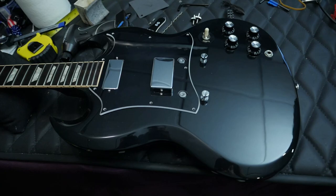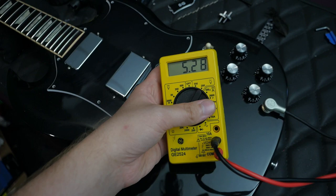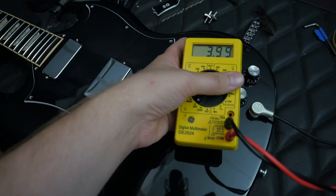As far as our readout, bridge pickup is 7.93k ohms, the neck position 15.83, and middle position for fun here, 5.28. And I guess for some additional fun, you can also split it and you should get about half as much. About 4 in the bridge, 8 in the neck, and 2.5 in the middle.